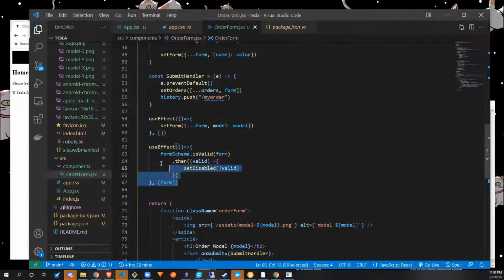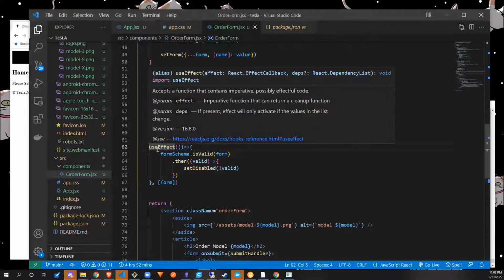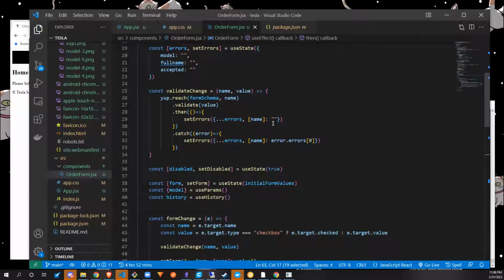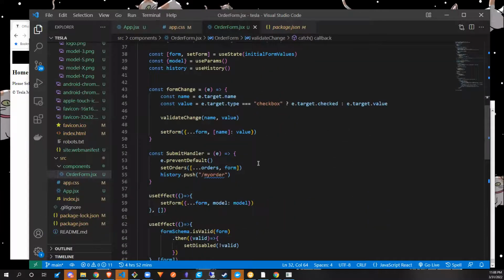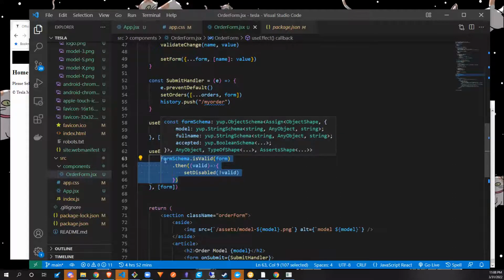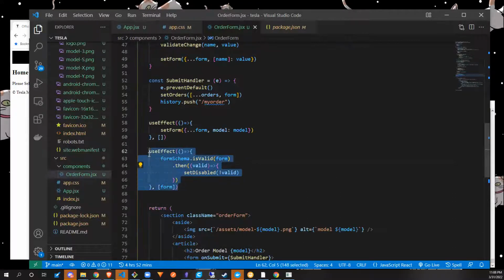This has to happen and cause a new re-render because of the way React deals with the side effect. So if we just tried to set disabled like this, it's never going to set, and you're going to run into problems in Cypress testing on whether or not this button is disabled or not. Kind of like a race condition. It's just some weird behavior if you don't put it into a use effect.